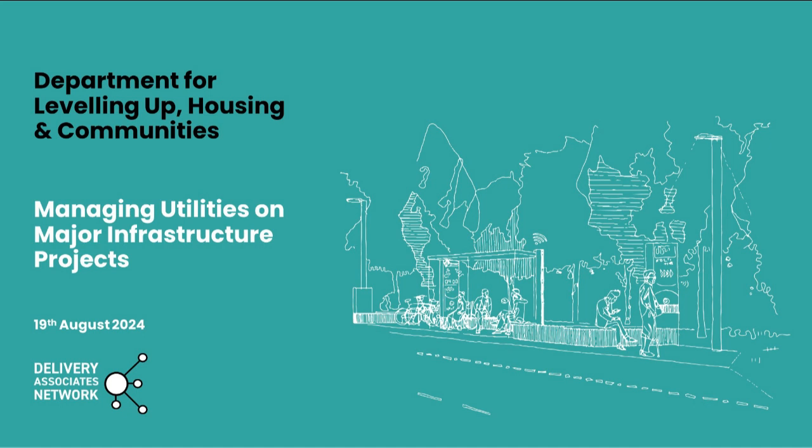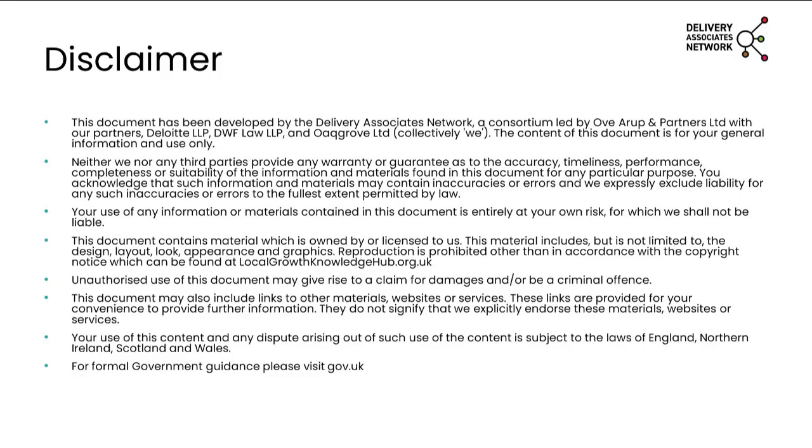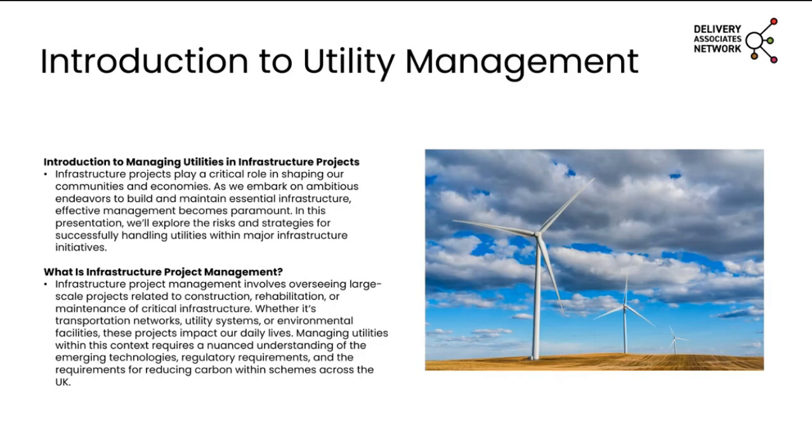of utilities and infrastructure projects. These projects are the backbone of our communities and economies, shaping the way in which we live and work, and effective management is essential when we undertake ambitious efforts to build and maintain vital infrastructure. In this presentation today, we'll explore the risks associated with managing utilities, the strategies to mitigate them, and discuss some of the latest technologies that can enhance project efficiency and effectiveness.